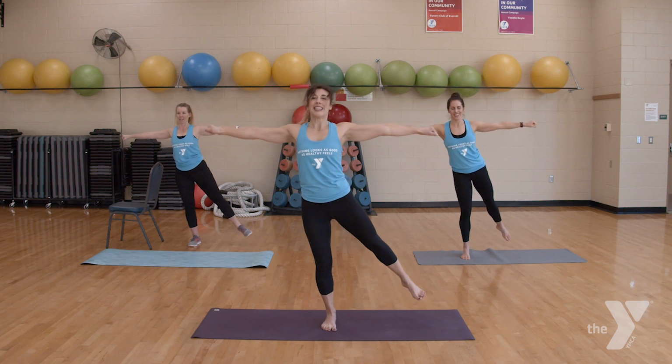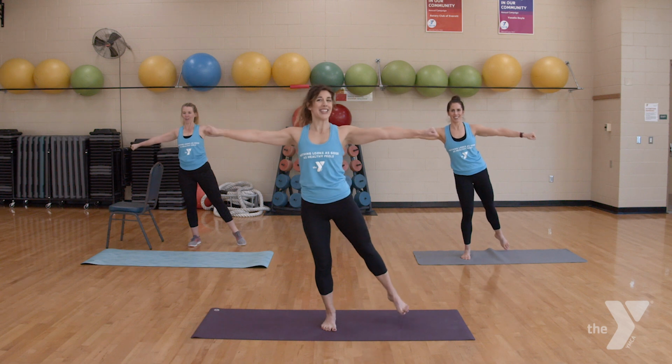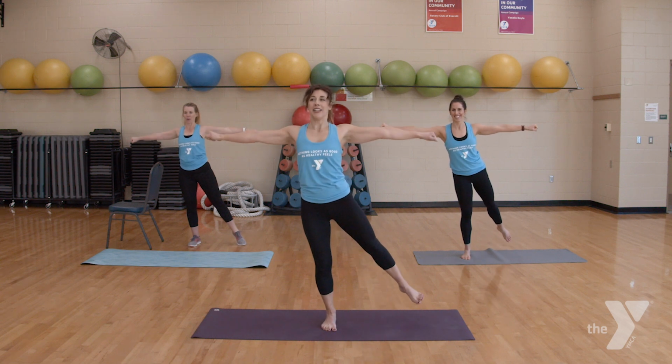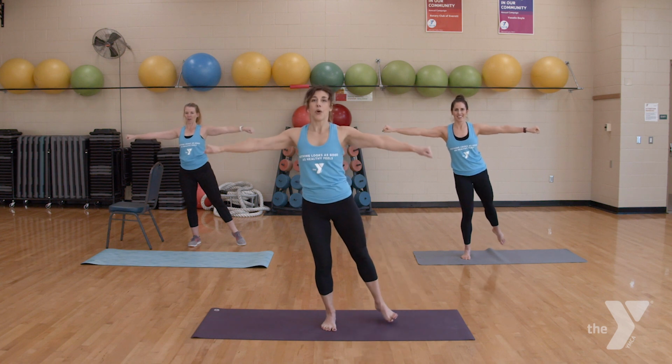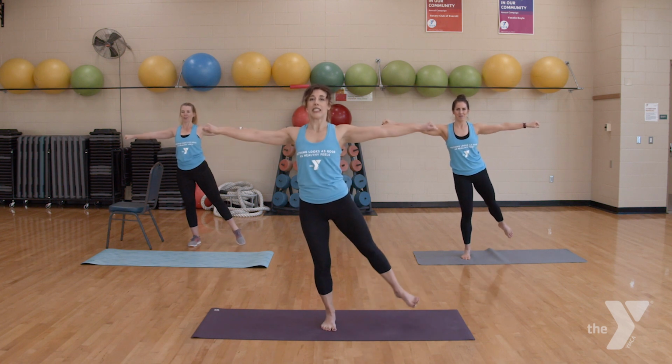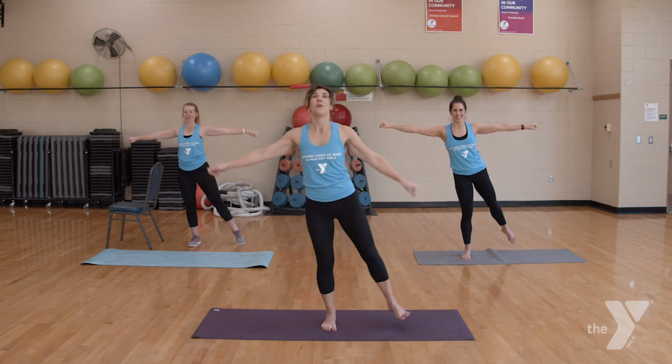Stand taller. Last burnout on this side. I know. Keep going, 15. You got this. Can you hold a little taller? You can relax the arms. You can make them lower. Come on, push and push. 8 more, push and push. Come on, 6, 5, 4, you can, 3, 2, and 1.